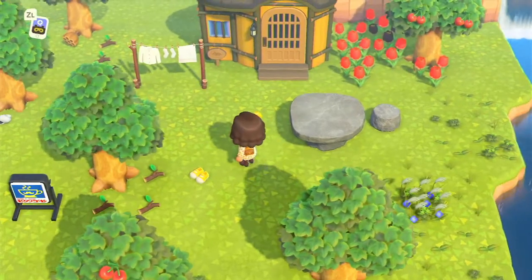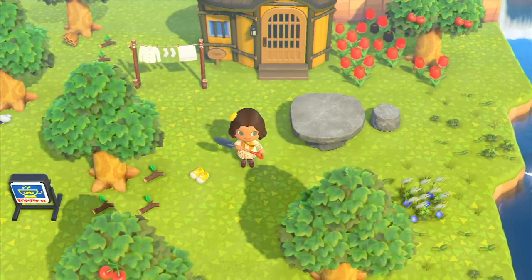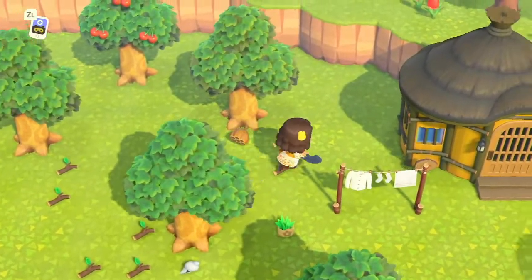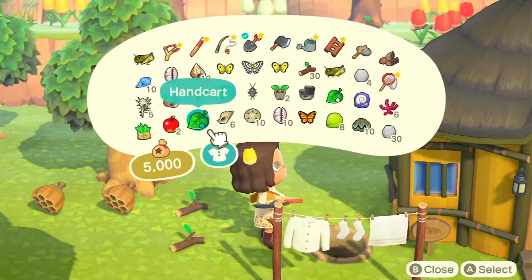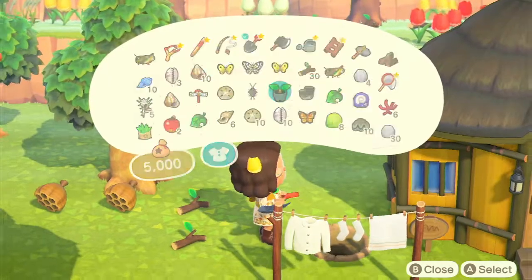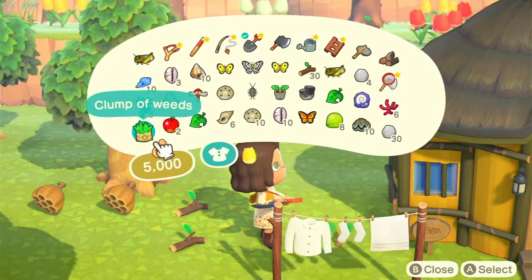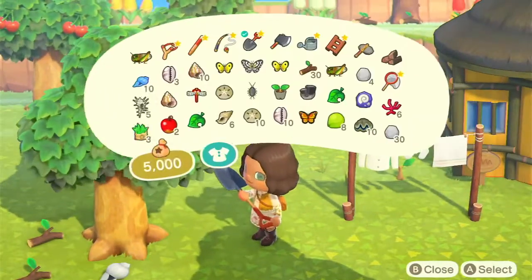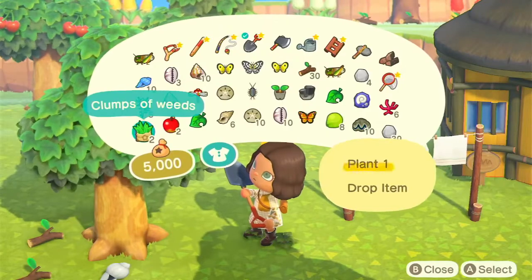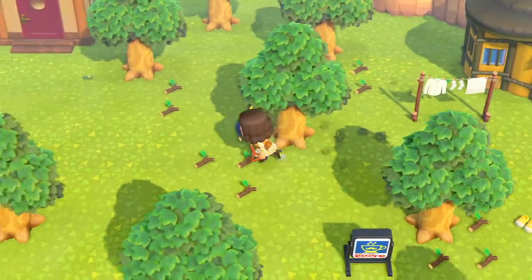Alright, I'm gonna plant one behind the cute little washing line. I think this is Rex's house. There we go. And I'll put the weeds down, because the weeds look cute planted. And then we just need one for Rodney.